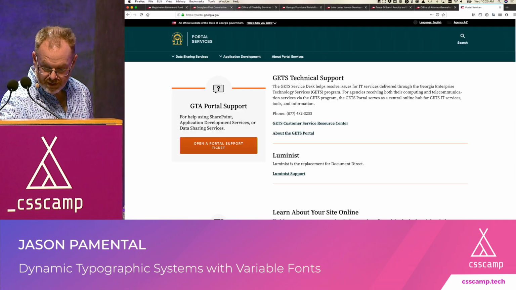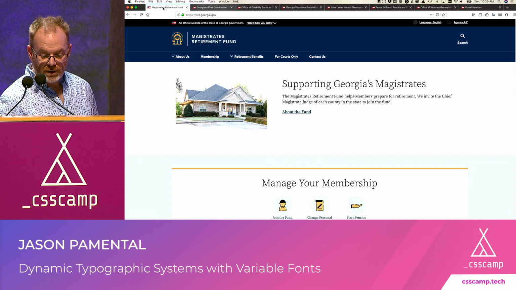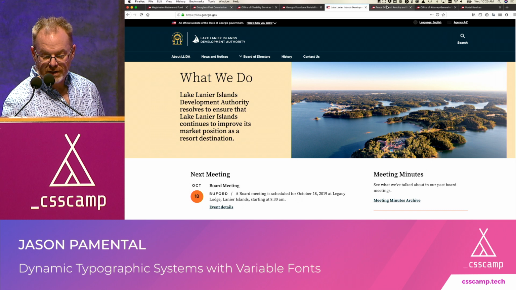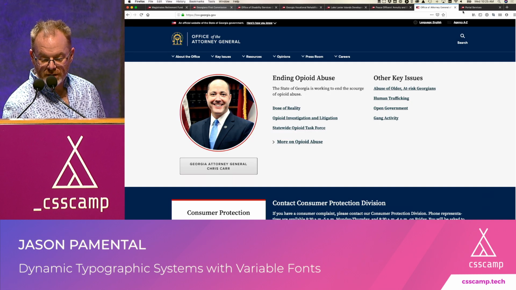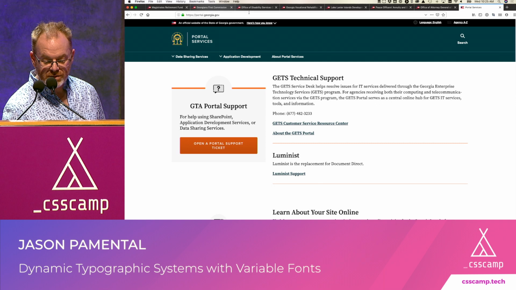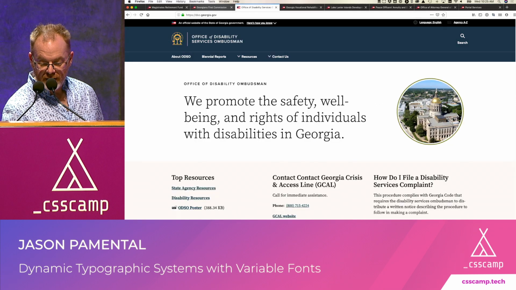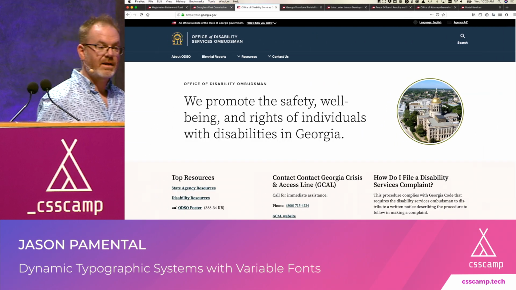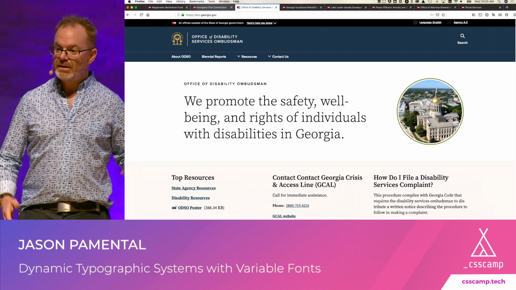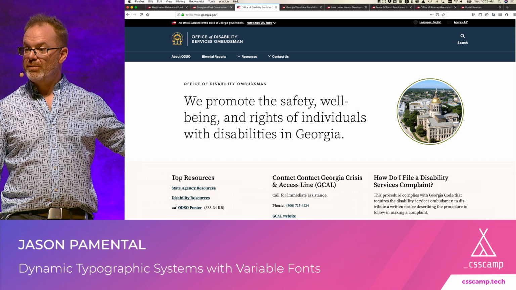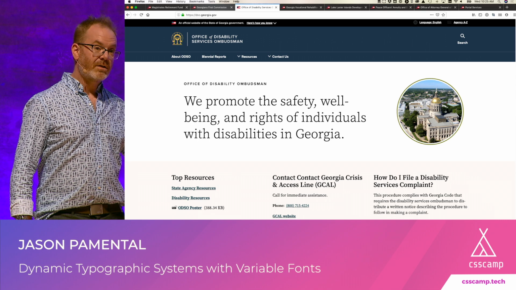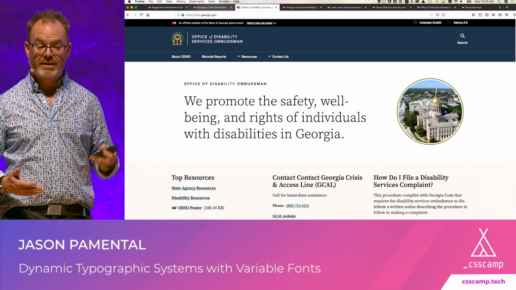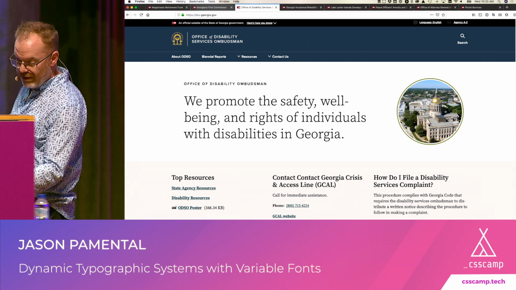And if I flip over to this other window here, they've launched over 20 websites, and everybody gets to go in and change their content, change the basics of the layout, but it's using the whole system, and the citizens themselves get something that's way more consistent. And then again, if I start to resize this, you'll see all the text, everything is resizing in the same manner. So this is absolutely safe for production. It's in use by millions of people every day now. It's one of the largest, if not the largest, implementation of variable fonts to date. So it was really very exciting to see all of this stuff actually come to life.